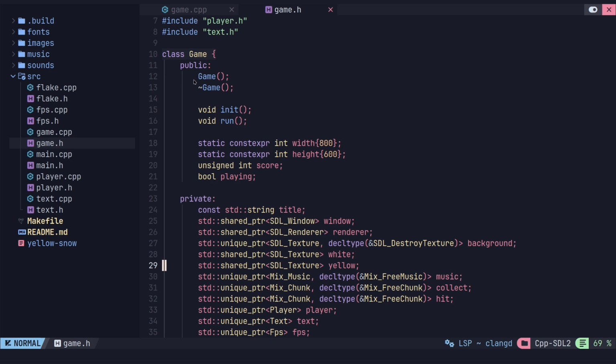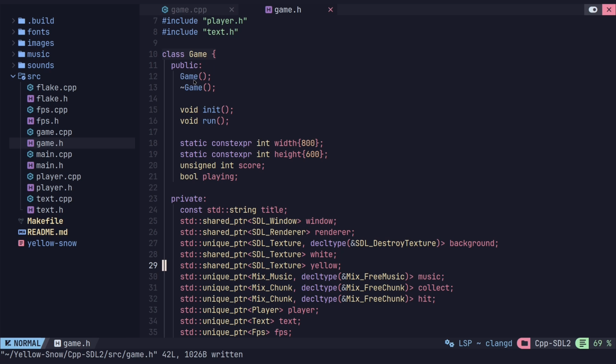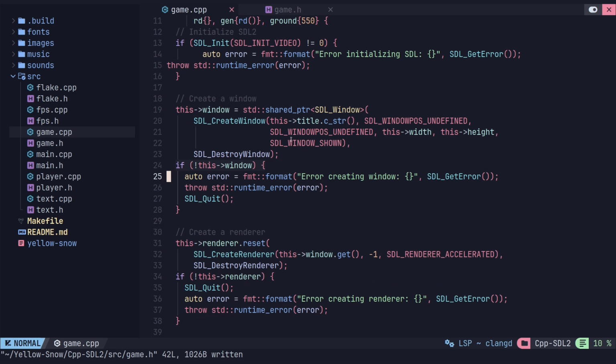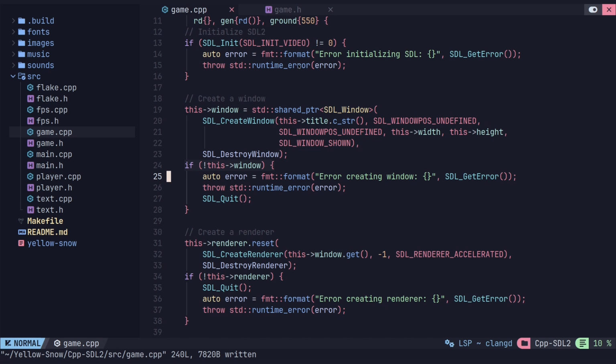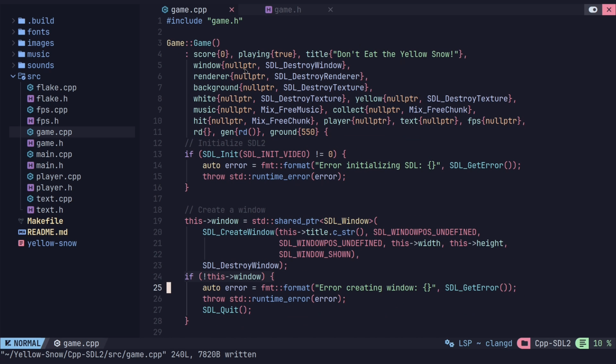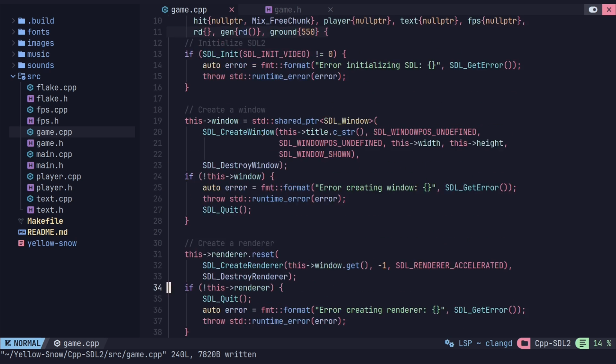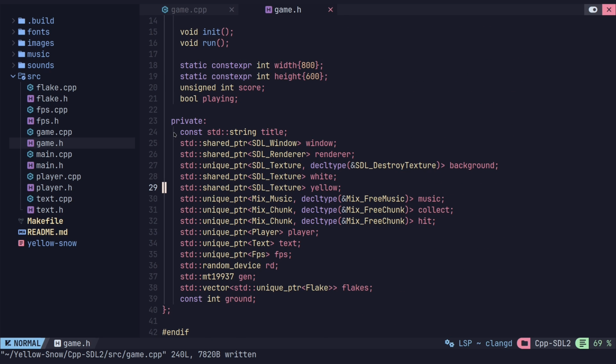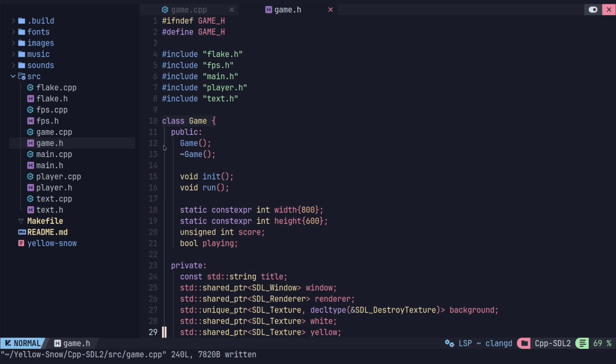So if I save on this right now, it's not going to look like this. Even though I'm using 4 spaces, it's not going to work like that. It didn't do that at all. Okay, so that one is still using 2 spaces. We didn't get 4 spaces at all. Let's go over to this file. Let's try it here. So we did get 4 spaces here, okay? We got 4 spaces here, but not this. But in the header file, we kind of didn't. And what it is, it is giving us 4 spaces, but it's only giving us 2 to the public and to the private.